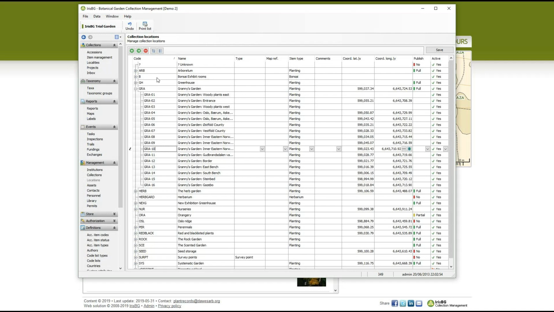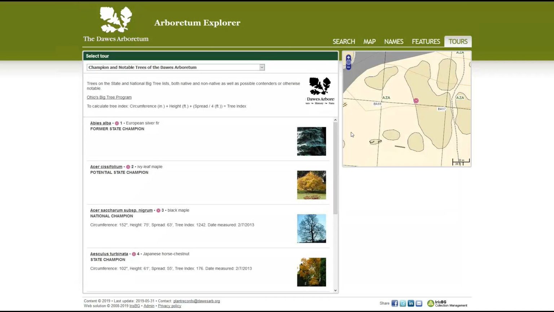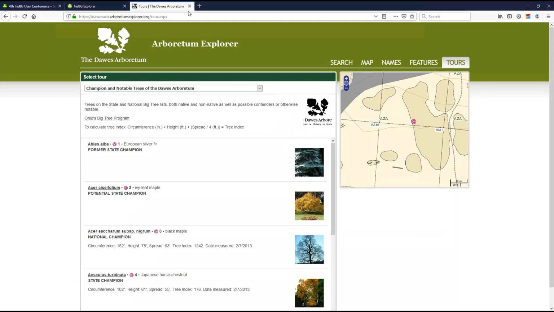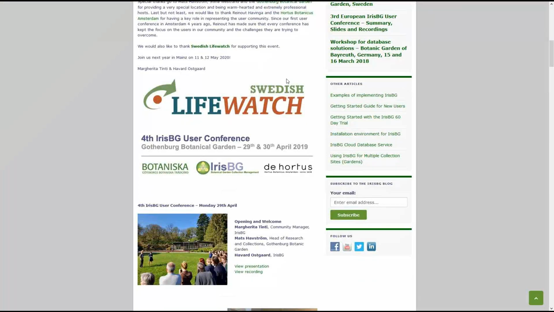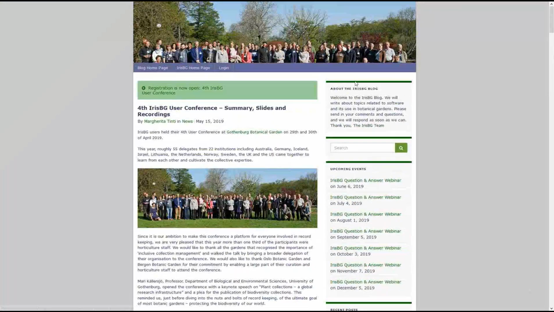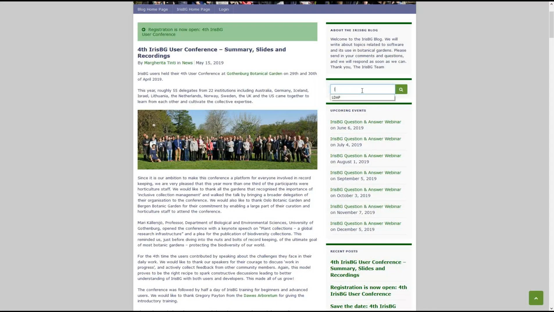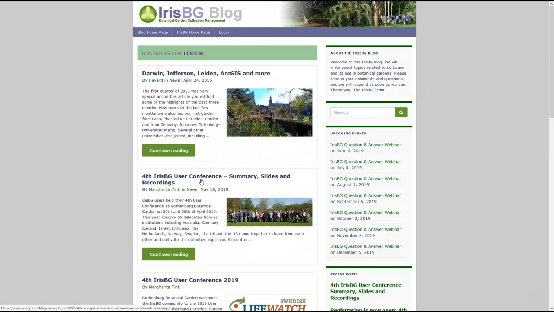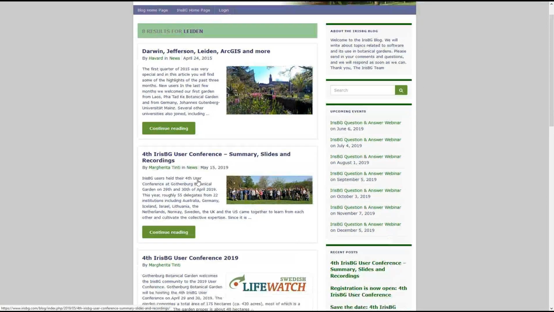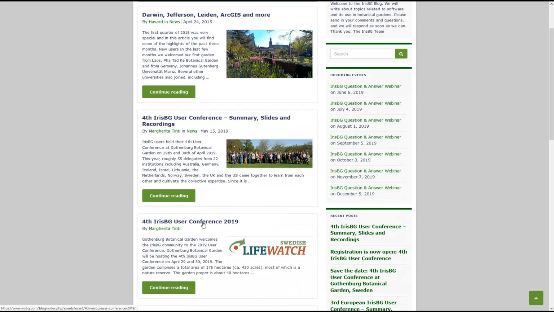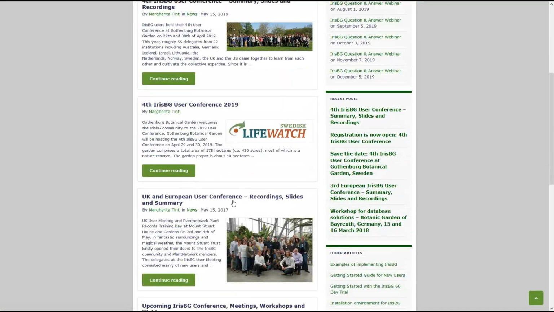how other gardens deal with annuals? And the first thing I would like to do is to point to some recordings from the conference way back when. Which one was that? In Leiden, I think. Where there was, let's see, user conference in 2019. Was that in Leiden? No, that was, here we go, this one.